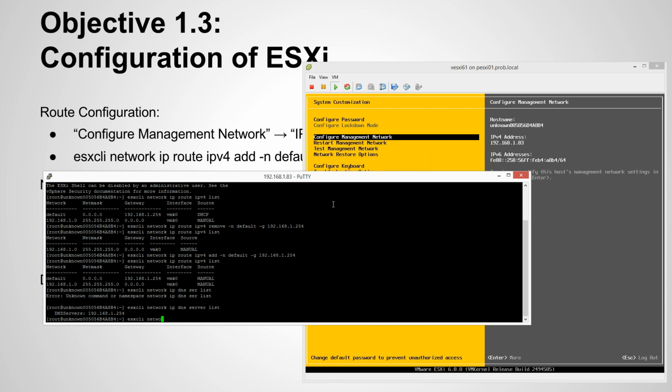We'll go ahead and add in one of my domain controllers. So with that, we're doing the same command as before. However, we're doing an add, and then it's a dash s for server, and then your IP address.